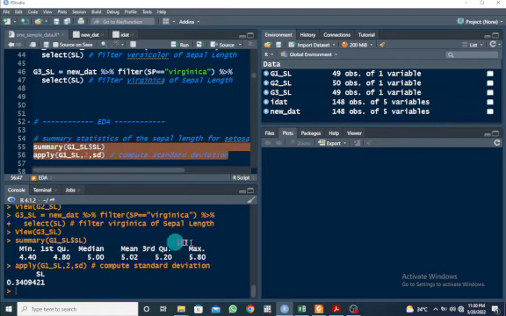Okay, so in here, from the minimum value and the maximum value, we can get a range, right? And the range basically is the overall dispersion of values in our data set. So once we subtract this minimum from the maximum, we get a range, which tells us the total spread of values in our data set. Okay, then the median or the mean basically is telling us the peak where most of the data values are being clustered. Okay, so we can see that they are clustered around 5 centimeters.